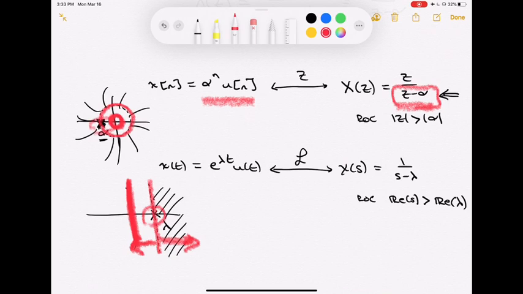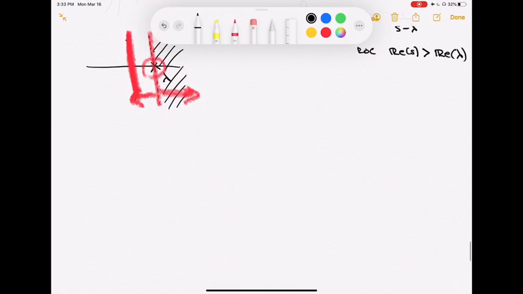This is one of our results, and we're going to go ahead and do this all over again, except in this particular second example, much like I did for continuous time, I'm going to pick another discrete time exponential, but it's going to be an anti-causal one. So in this particular case, I'm going to let y of n be equal to minus alpha to the n, times u of minus n minus 1, something like that.